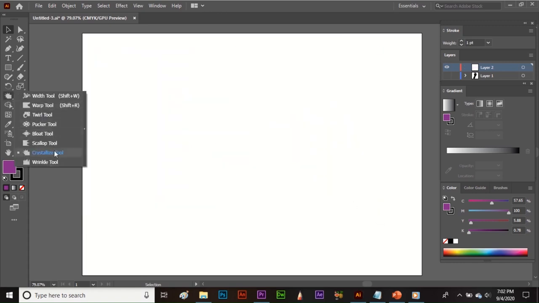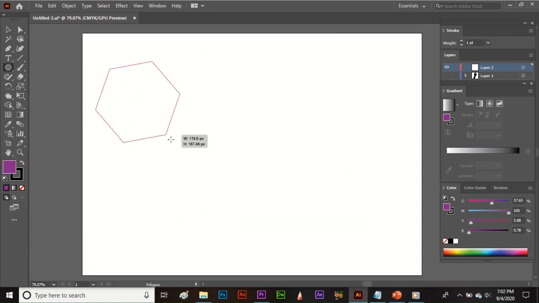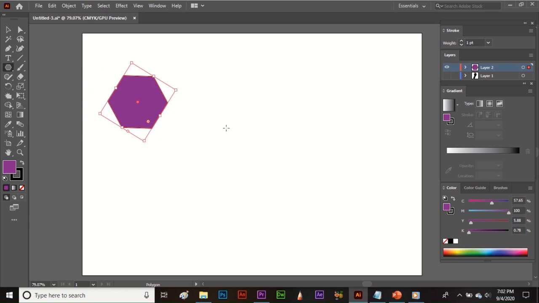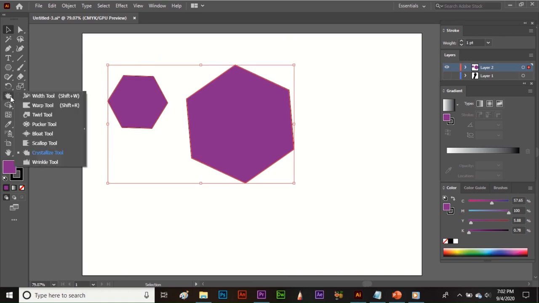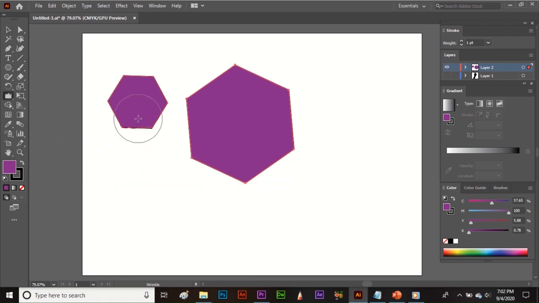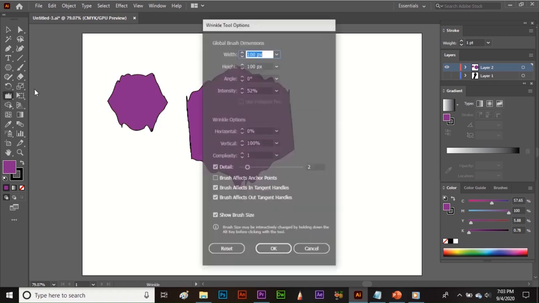Now the next tool is the Wrinkle tool. Again I am going to draw the shapes. Select the shapes and select the tool. Now just click and drag. This one seems kind of glitchy. Let's open its dialog box by double clicking on the tool.